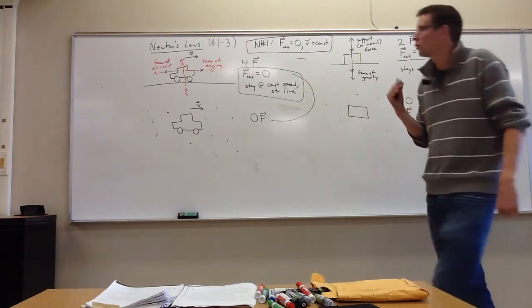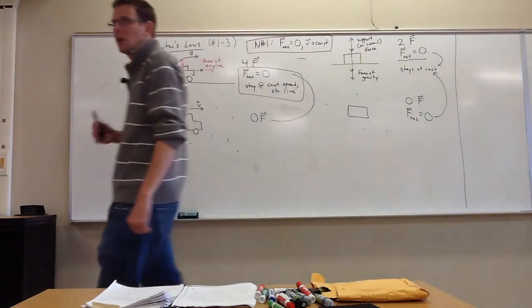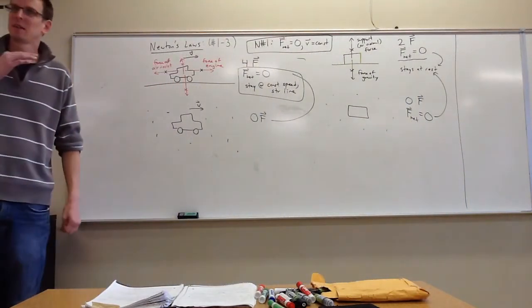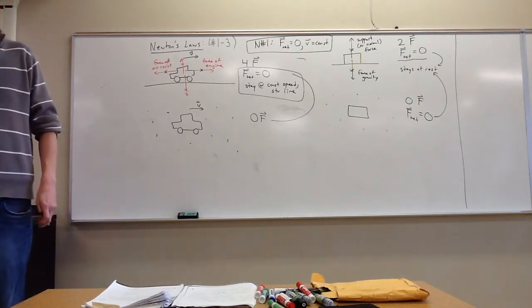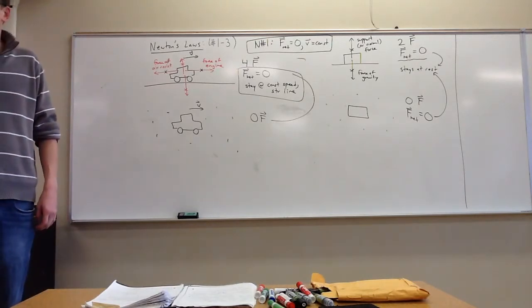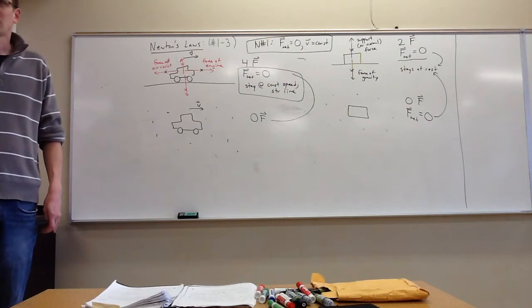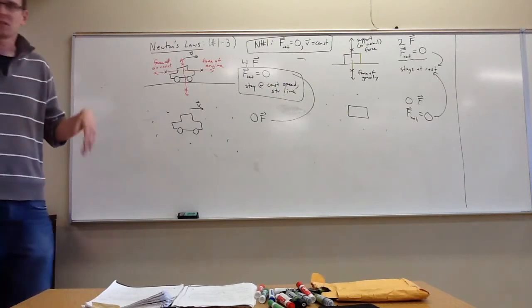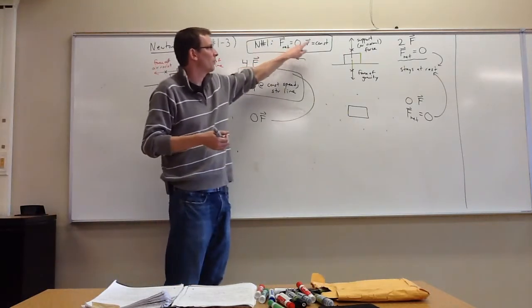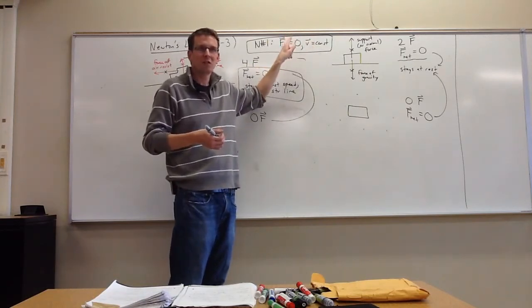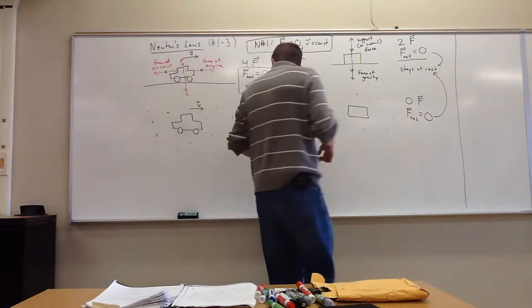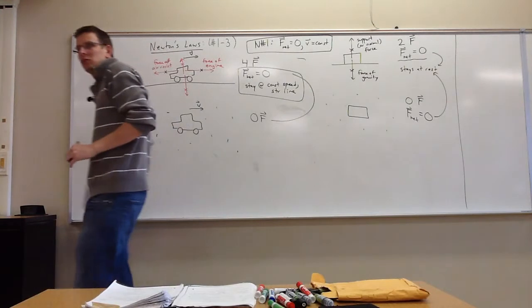Okay, so that is Newton's first law. And I'm guaranteeing you at some point in the semester, somebody in this room is going to get tripped up because they're going to see a velocity that's constant and go, I don't know what the net force is. It's zero. If the velocity is constant, net force is zero. Okay? So let's move on to Newton's second law.